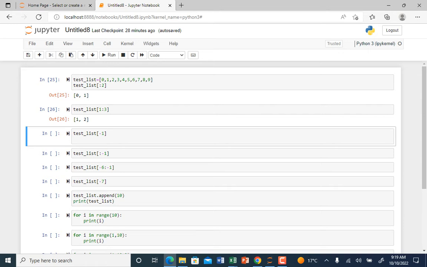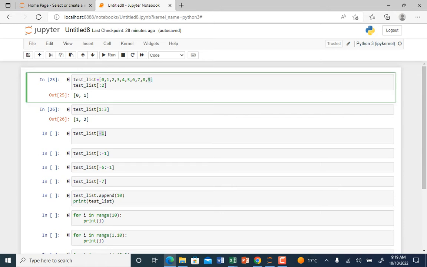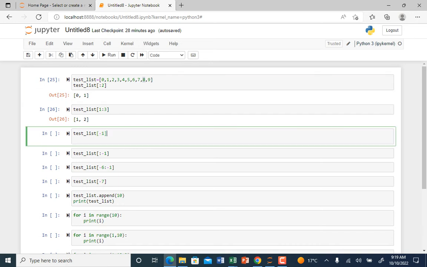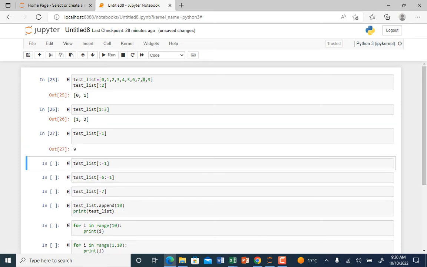Okay, now look here. This is very interesting: if we have a negative number here, what does this mean? A negative number means the list is counted from the other side, that is, starting from the end. So the index of 9 is -1, the index of value 8 is -2, and so on. If I start from left to right, it starts from 0. If I start from right to left, it starts from minus. So if I put -1, it should return me the 9 here. So let's see. Oh, it's working. So it's 9 here.